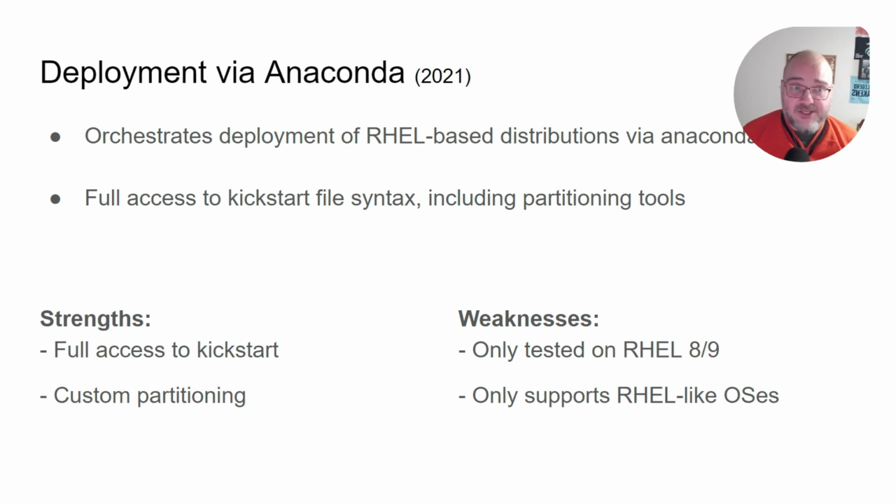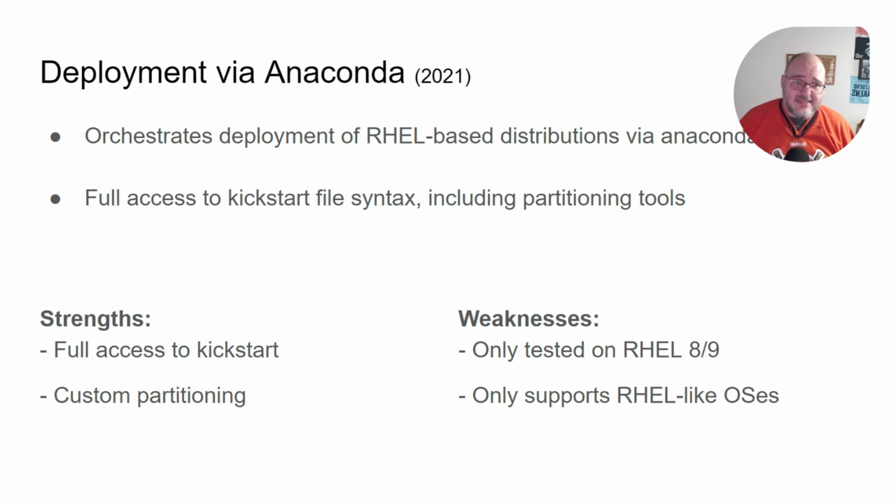You can do custom partitioning on the fly. You can install and configure images and things like that. And this is really its strength, is that you get access to all the things that Kickstart's done. Kickstart's been around for decades. It's a super useful thing. And it also unlocks custom partitioning. This is the only way in Ironic today to get custom partitioning on the fly when you deploy.